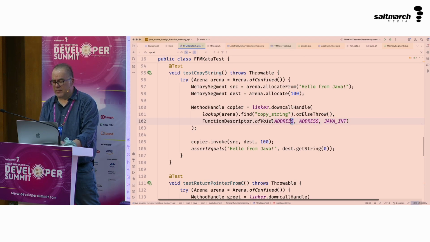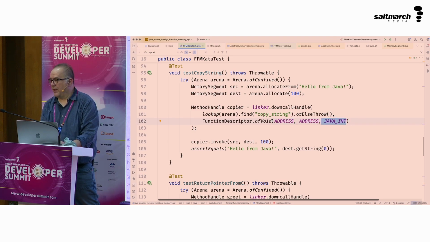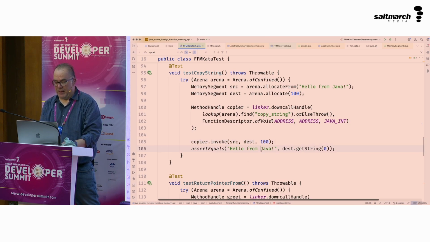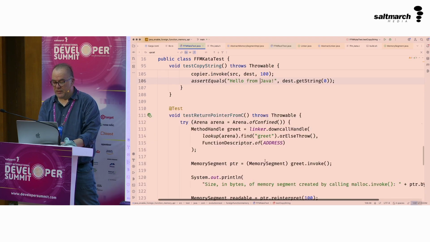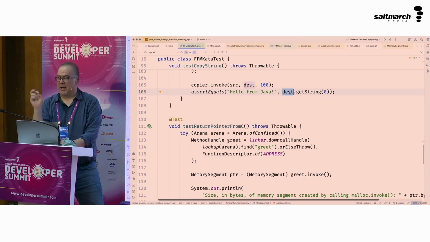And if you're thinking, hey, that's the return type, it is not because this is of a type void, okay? So there's no return type. This will take two addresses, one for the source, one for the destination that will be filled, and the max size for that, okay? So I will go ahead and invoke that just like it was available in Java, and I should get that back, okay? Because all I'm doing for this one is I'm getting the string in return from the destination part of my foreign memory, okay, my off-heap memory.